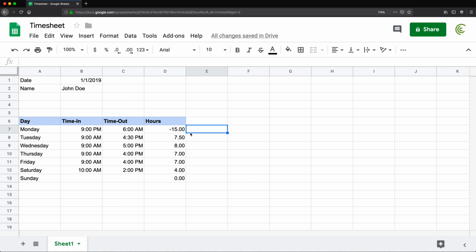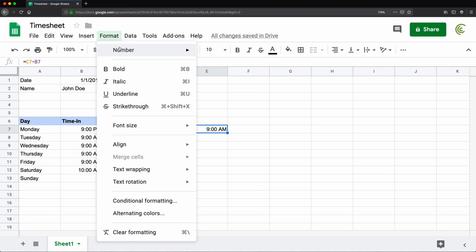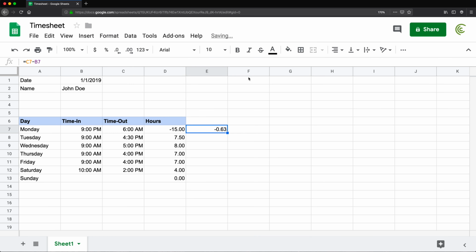So let's first of all understand what we're about to do to fix this problem, right? If I do just that basic thing, timeout minus time in, and just switch this to number to see what I get, that gives us negative 0.63. So what I'm gonna do is say equals this plus 1.